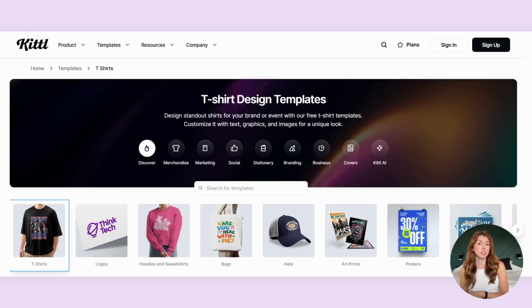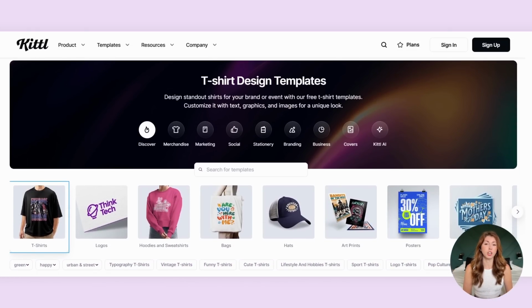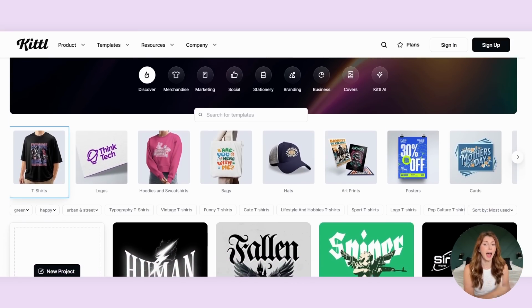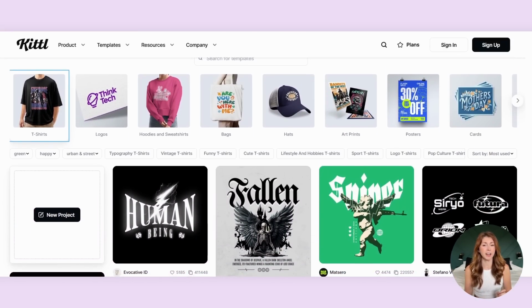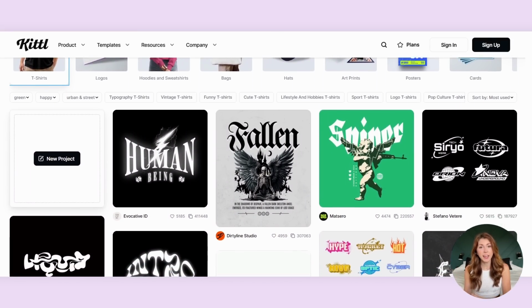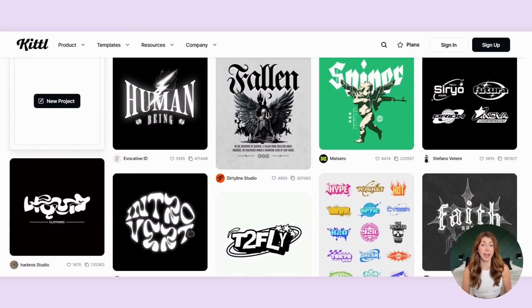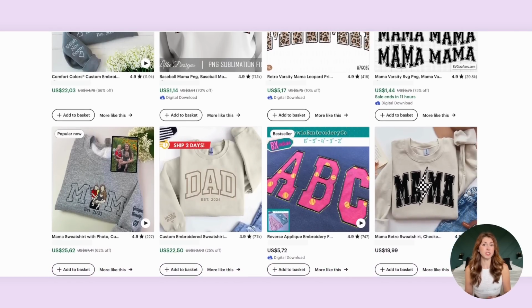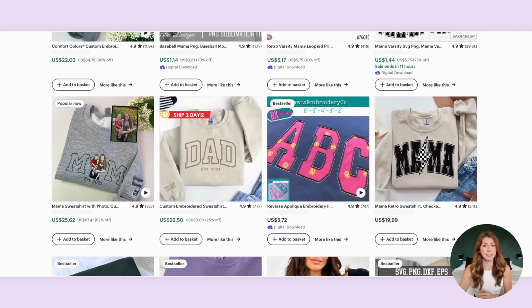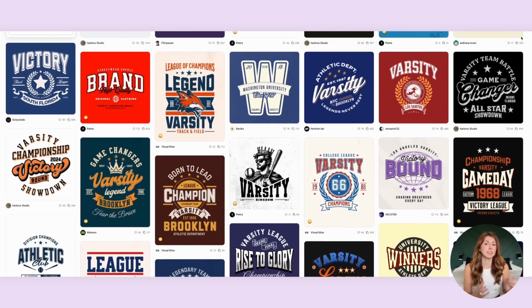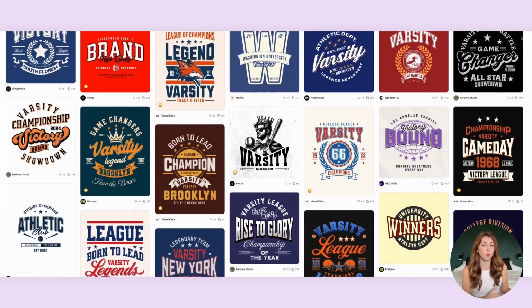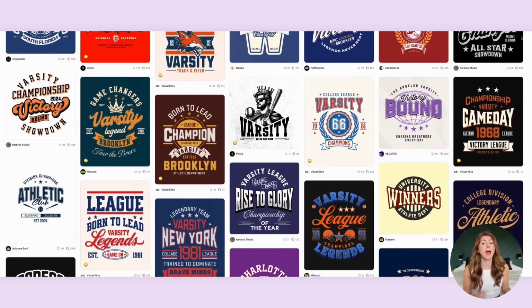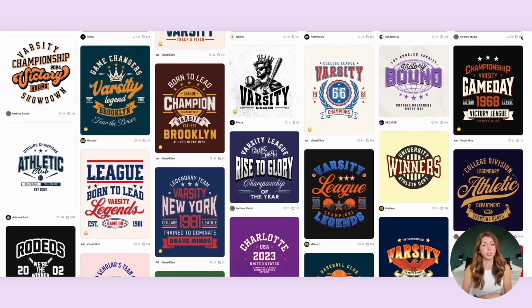I quickly mentioned templates, and if you actually go into Kittl and check out their templates, a lot of places have templates, but Kittl actually has the ones that I most see as best sellers on Etsy, and a lot of the times, once you actually see a best-selling trend on Etsy or somewhere else, Kittl makes similar templates so that designing for that trend is a lot easier, and there's always new templates for you to be using.